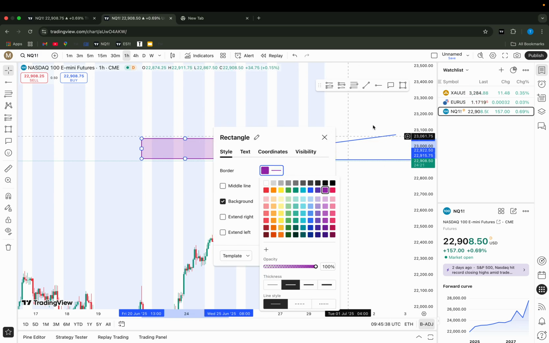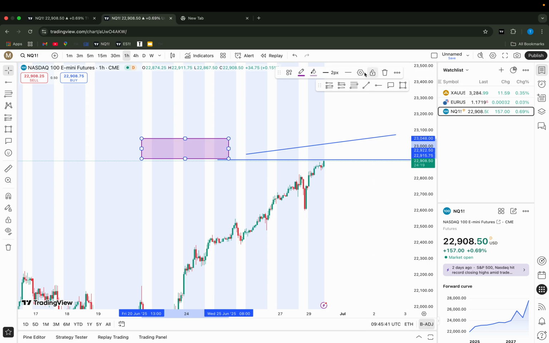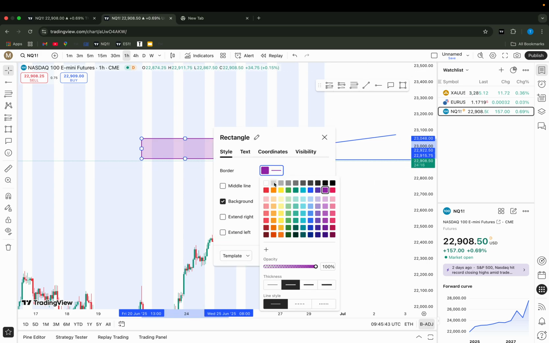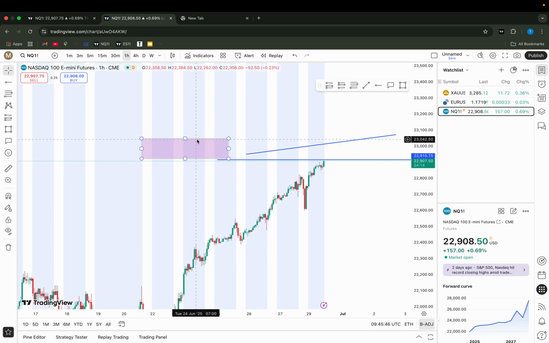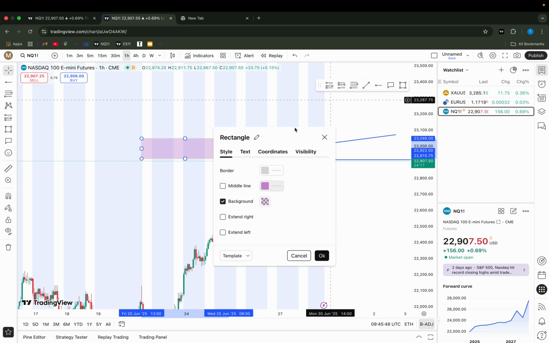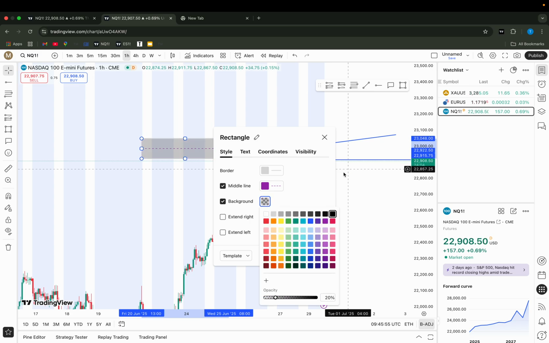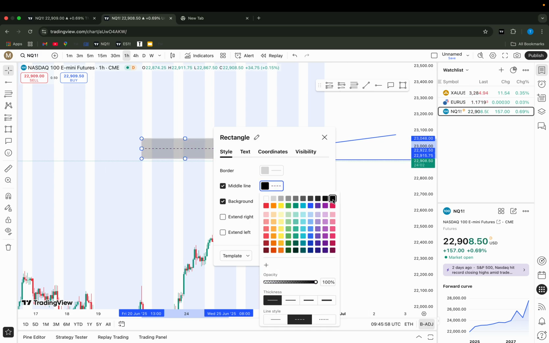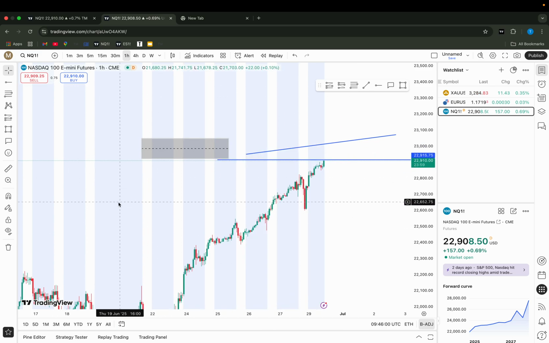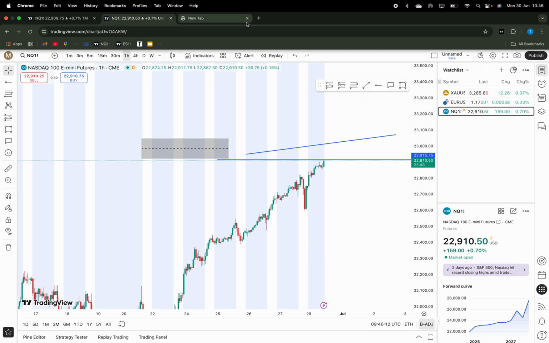How you edit everything is, again, click on something, this logo, yeah, and then you just edit it to whatever you want. So yeah, just have a bit of mess around with it, but that's pretty much TradingView. That's all you really need, and then this is just how you look at your pairs. So yeah, bye.